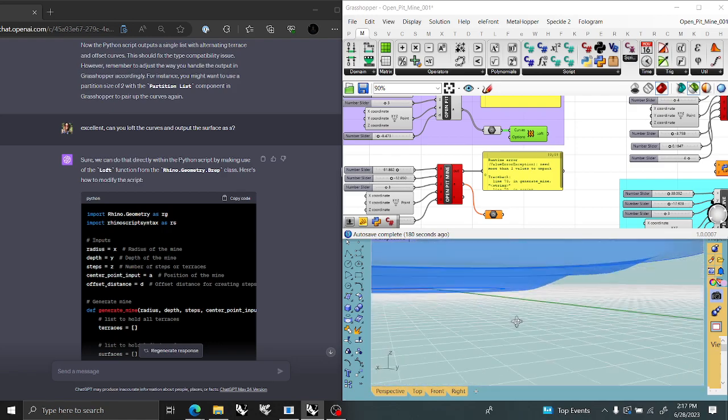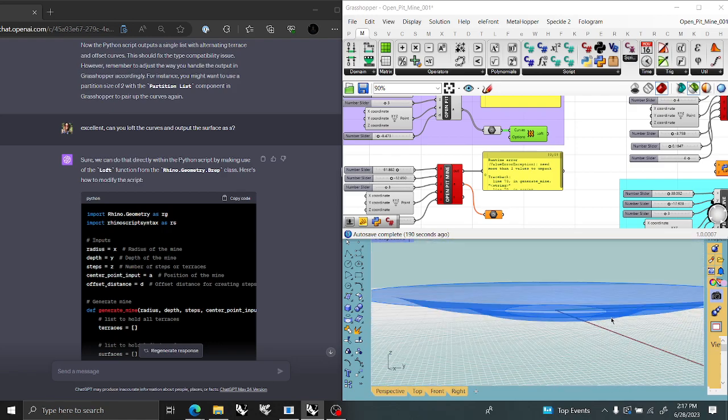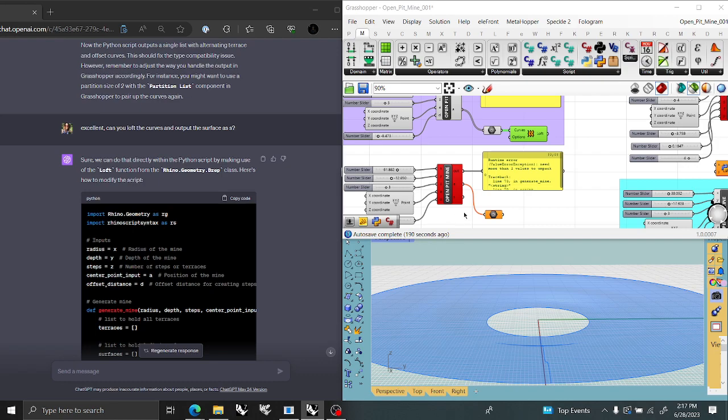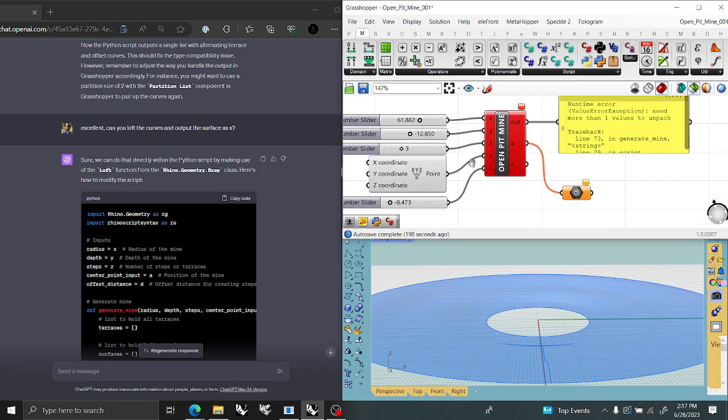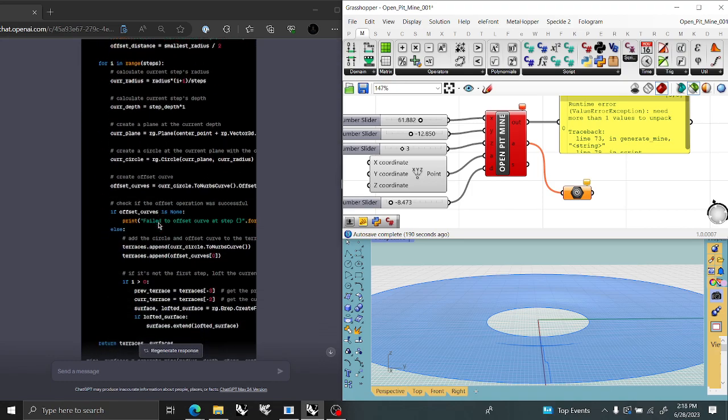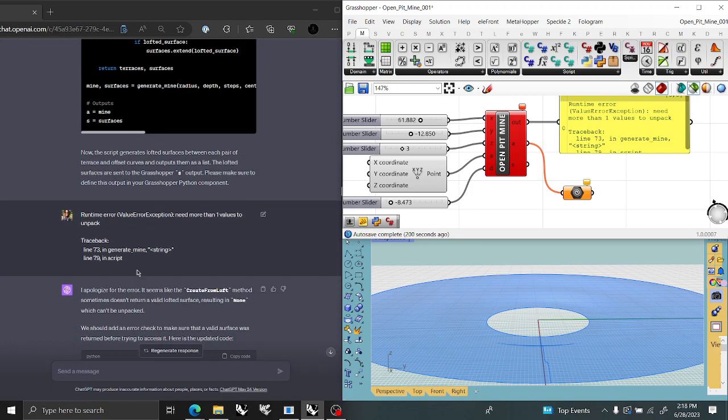It's working. You can see that it's actually slowly lofting through, but I don't want to have to do anything in Grasshopper. I don't want to sit here and have to add a loft afterwards. So I go back in and I say, oh, will you do that loft for me? It tried, but it had this runtime error. Once again, I got that runtime error from here. I'm not sitting looking at this.